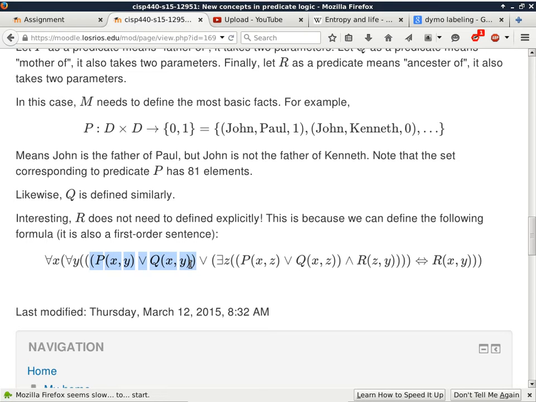Does the word ancestor imply that person is dead? I don't think so, because it's just saying that it is linked by parenthood. So this is the easy one. A parent is also an ancestor. That's basically what it's saying.